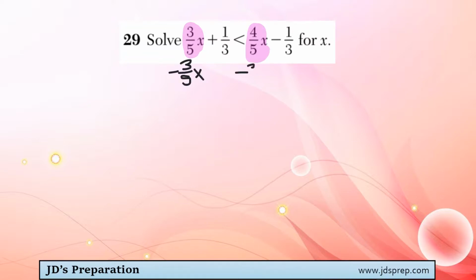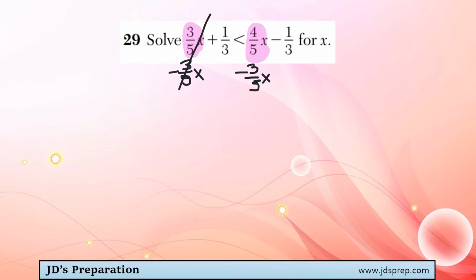By choosing to do that, you'll notice that we avoid getting any negative coefficient in front of the x. If we were to subtract 4/5 x from both sides, we would end up getting a negative coefficient, which is totally doable. I just prefer not to deal with negative numbers when they're avoidable, right? So we're going to cross those out.